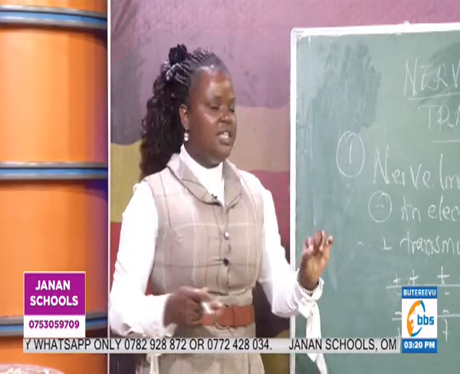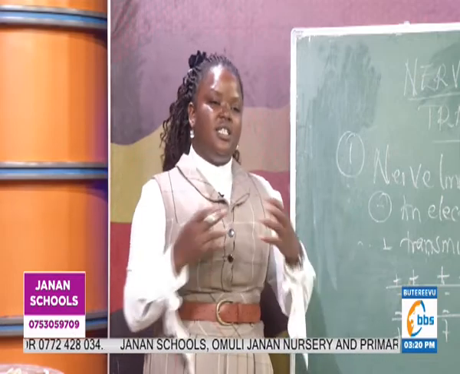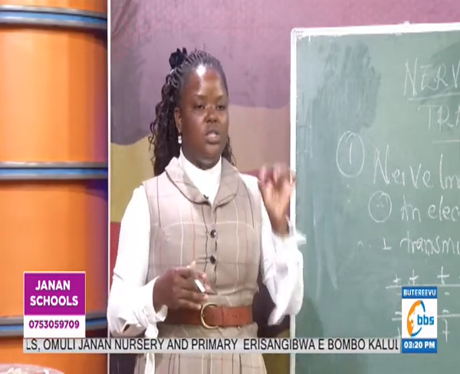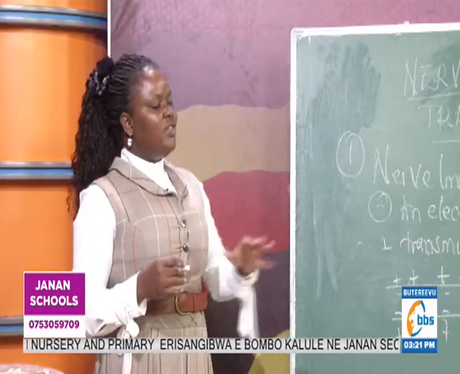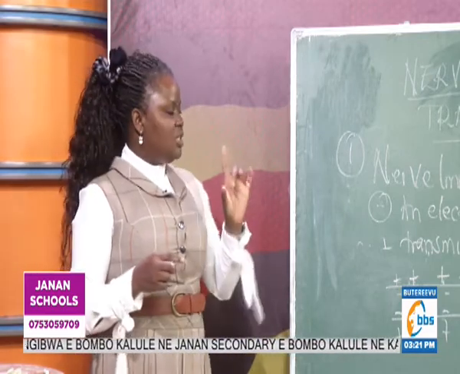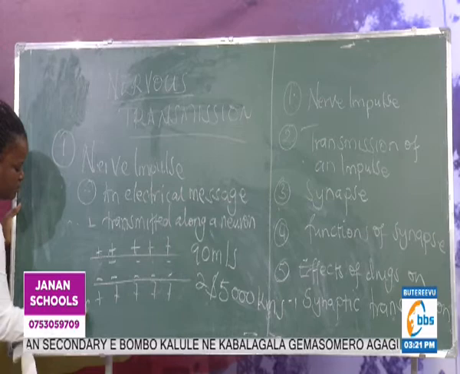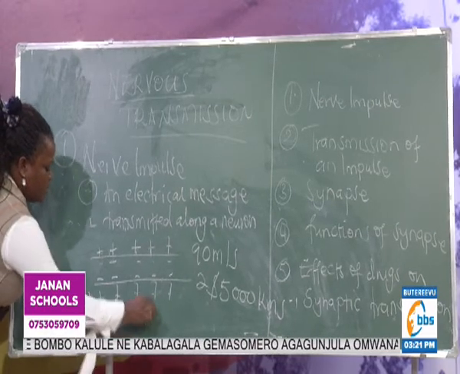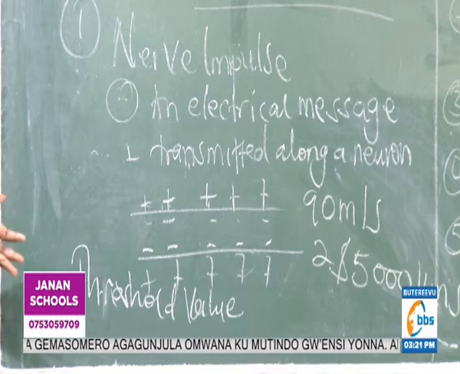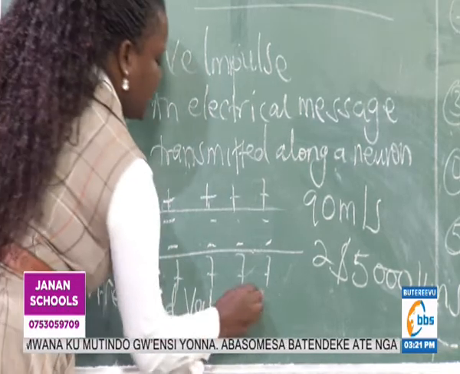When they are stimulated, it will disrupt the membrane potential of the neurons, which is basically the sensory neuron, until a given value is reached. That value, we call the threshold value, or the threshold potential. So the stimulation must be so strong that the threshold level is reached. So what is usually the value of the threshold level? In a normal human being, the threshold value to fire an electric impulse ranges between negative 55 to negative 65. In some people it can go up to negative 50, but let us take negative 55.